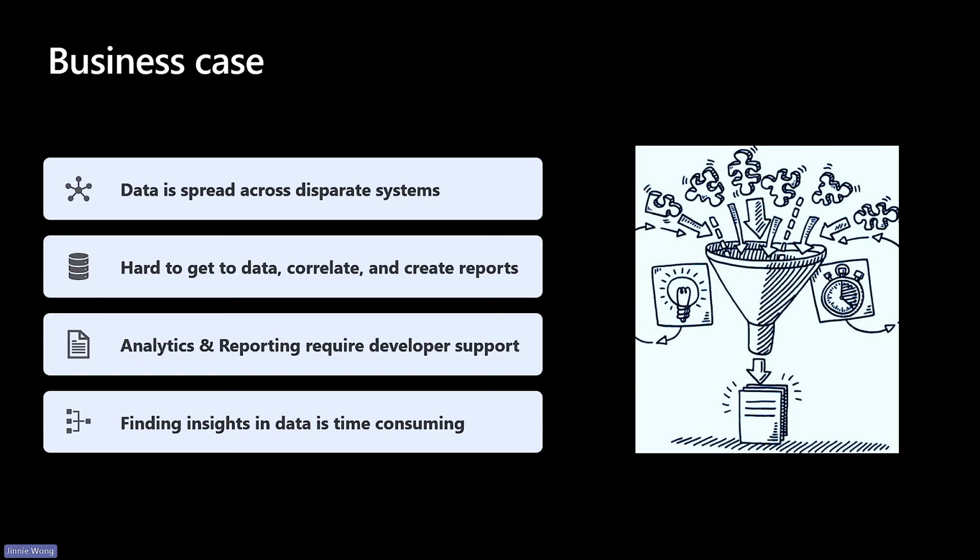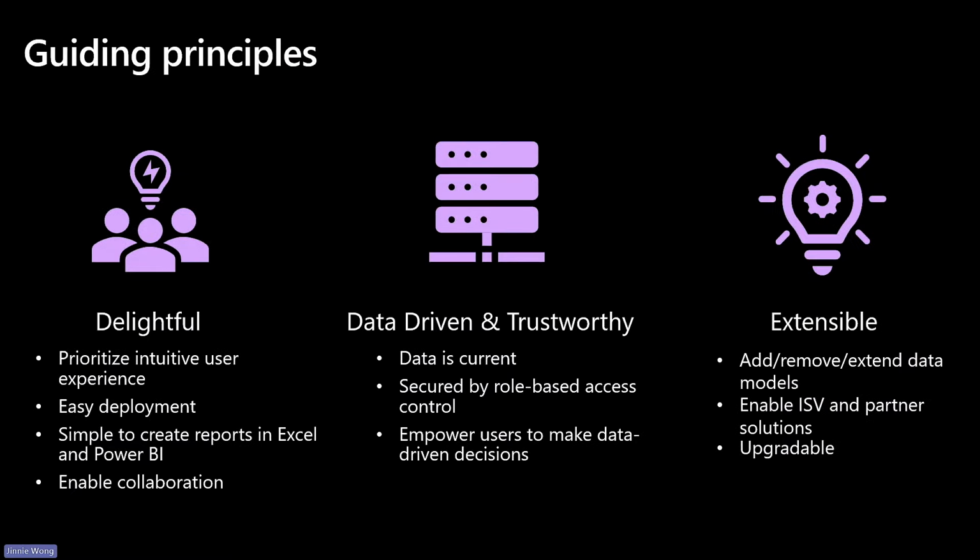We took this feedback from all our customers and really began to think about how we can solve some of these problems. We started the effort with some guiding principles. The first one is we wanted the solution to be delightful to the user. We wanted to prioritize the user, which means we were looking at the business analyst or the finance person or the controller, and we wanted to make sure they could write the reports. We want to make sure it was easy deployment. We wanted to give this solution to our customers in tools that they're most familiar with, which is Excel and Power BI. And we also wanted to enable collaboration.